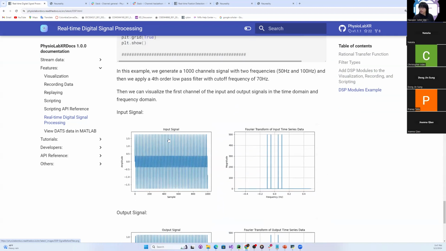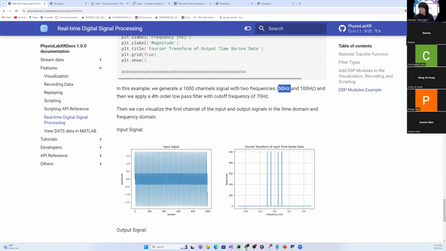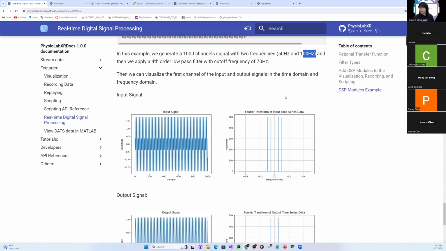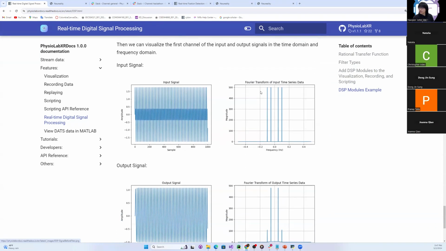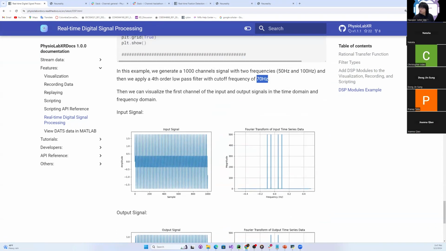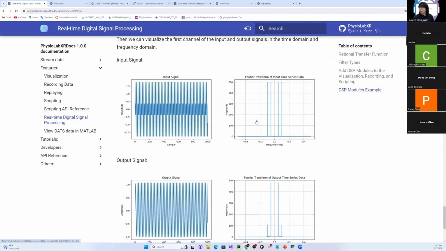And here's an example of the filter. Here we got a signal mixed with 50 hertz and 100 hertz. Now we apply a low pass filter with a cutoff frequency of 70 hertz. So we only allow the signal with frequency lower than 70 hertz to pass this filter. On the power spectrogram, we could see 2 frequencies, the 50 and 100.